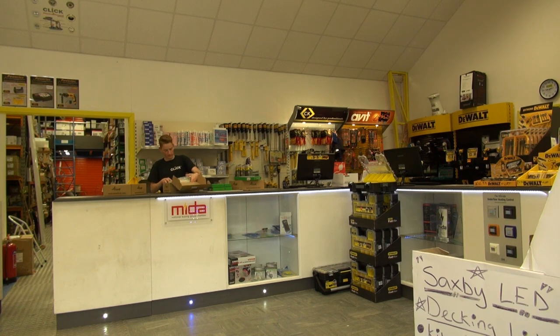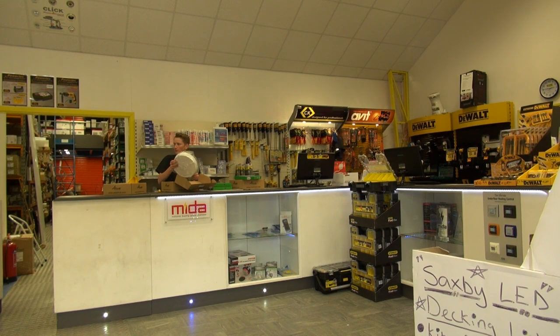Currently at this particular branch, because we're on the old style broadband, you can wait anything up to a minute for the data to be processed. On a fibre site we're finding that the response time is almost instantaneous because of the extra speed and capacity that it gives them. It makes their working environment far better. It's frustrating if you're reading a book and a page is missing — you soon get frustrated and annoyed. There's nothing worse if you've got a customer standing there waiting for you to come up with a simple answer to a question, looking at a computer screen waiting for information to load. So the difference with fibre as a sales tool is massive, and the sooner we get it at this site, which is our main head office, the better.